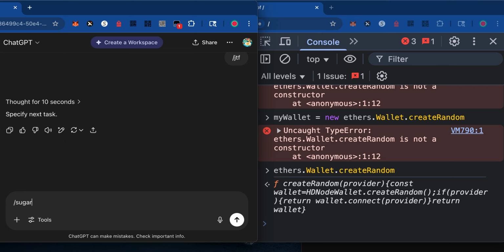So I'm going to turn on sugar, and I'm going to say, give me VJS, which it now understands is vanilla JS, right?